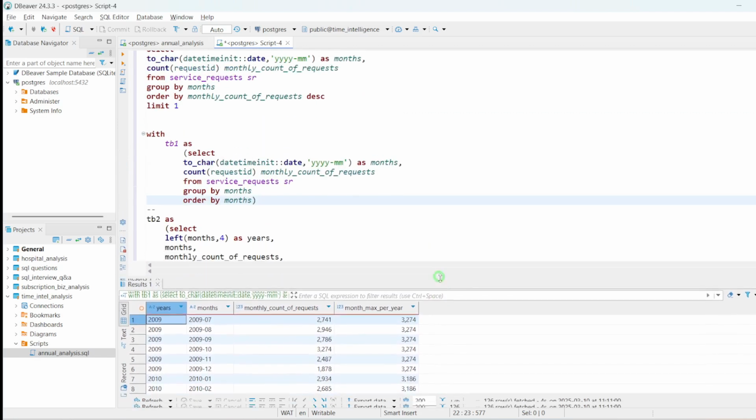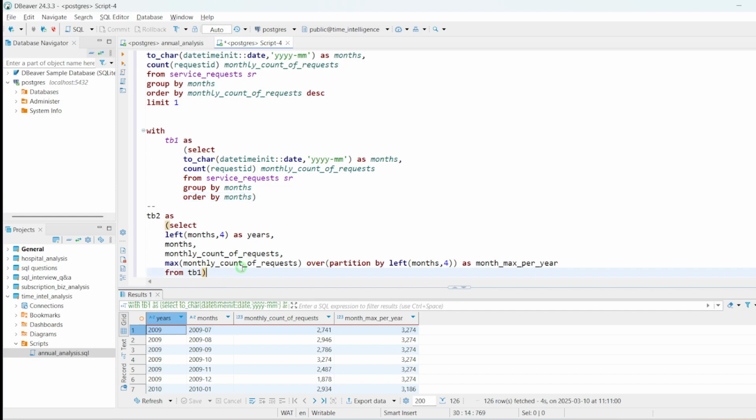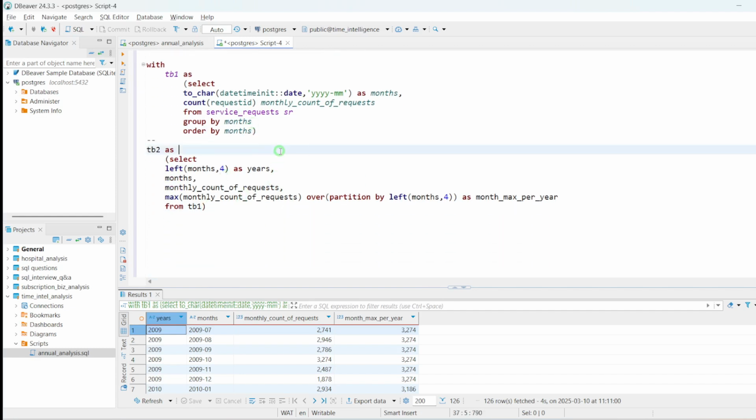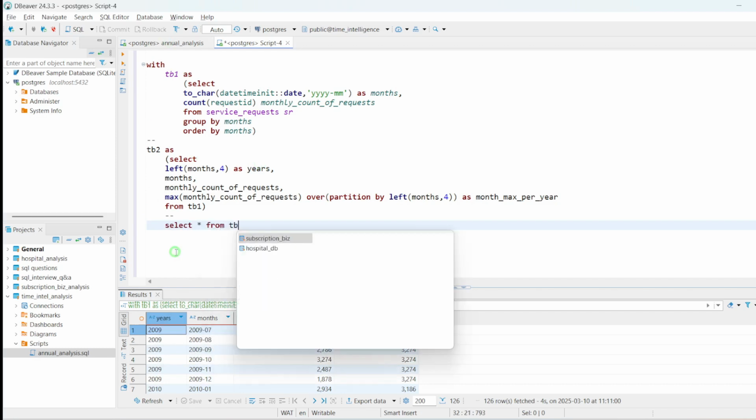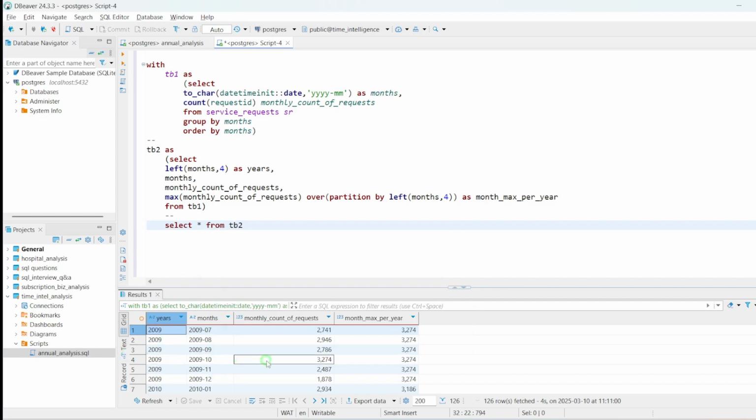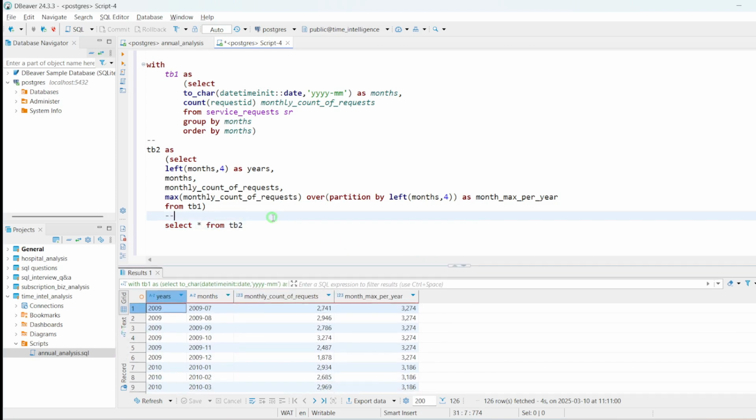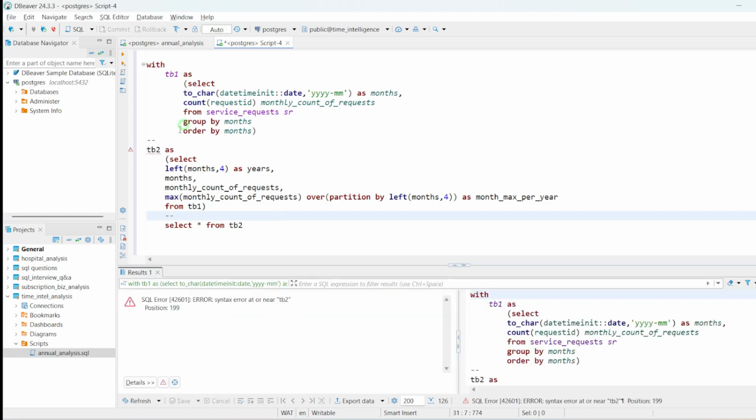Let me just get this a little down, and let's get some white space so that we can look at what we are actually solving. Here I'm going to test it to be sure that I'm seeing what table 2 is. I need a space here because I don't need a space in between the codes so that they can run. All right, so we're doing select all from TB2. The aim is that it should return exactly what I have here. So I'm going to run it now. It's saying TB2. Do I have a space here? No.